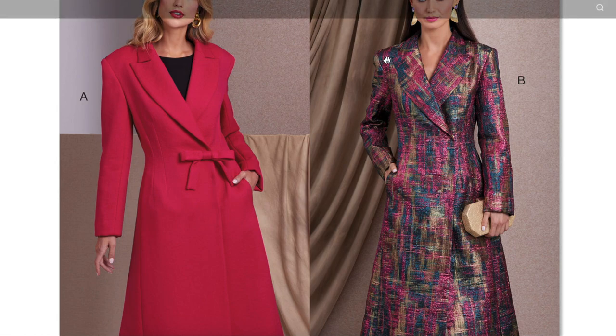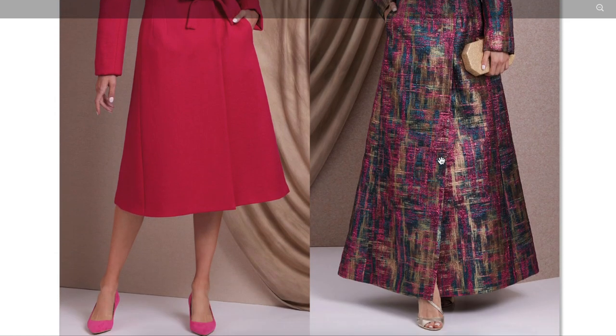But if it fits like this, 3,000 thumbs up. This feels too big. Even the deepness of the V is different. So I think this one's just too big on her, maybe by a size or more. But if it looks like this and you have the little bow, you have the sleeve, everything about it other than that looks like it fits really well.